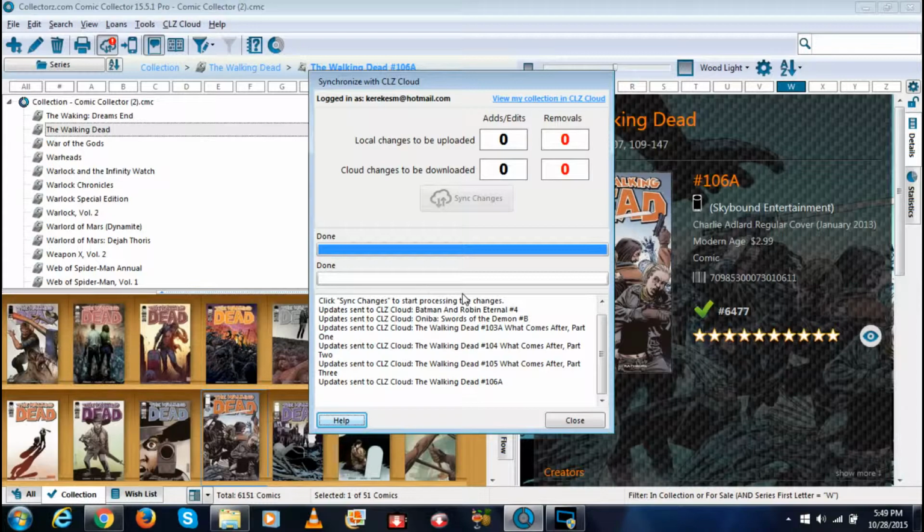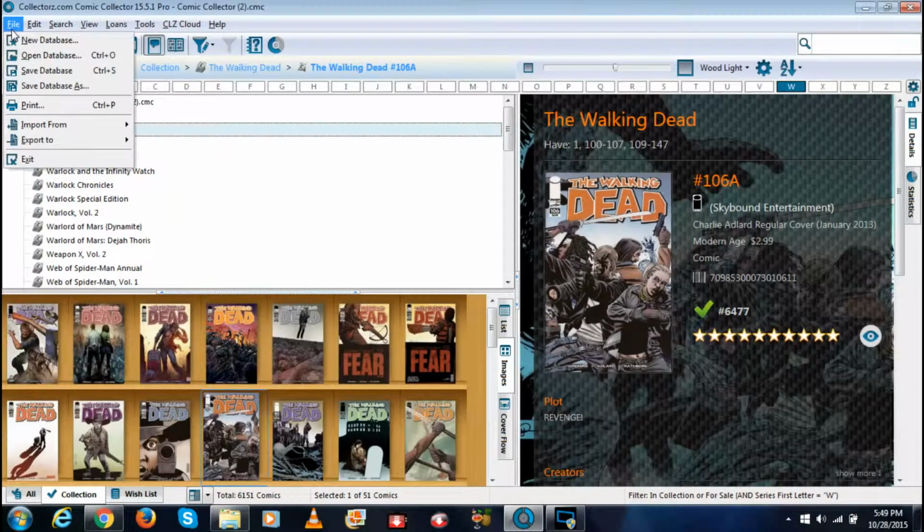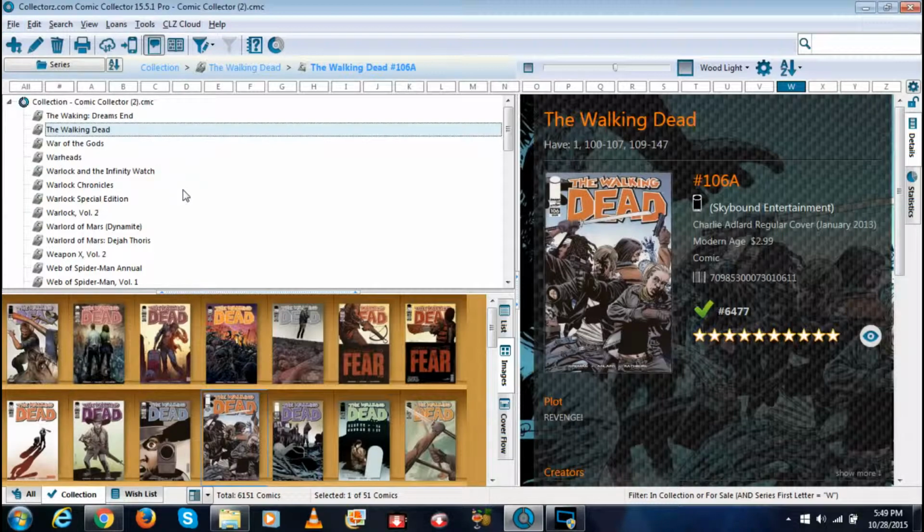And that way I don't have to input every single bit and piece of it, because can you imagine trying to do over 6,000 comics again? And it's taken me a good majority of a year and a half and throughout the years of collecting to put everything in there. So, and then I close that. And if you notice, the exclamation point here is gone. Then what I'll do is I'll go to File and I'll save data. That way, not only is it saved within the cloud, it's also saved within my hard drive, wherever I saved it at.